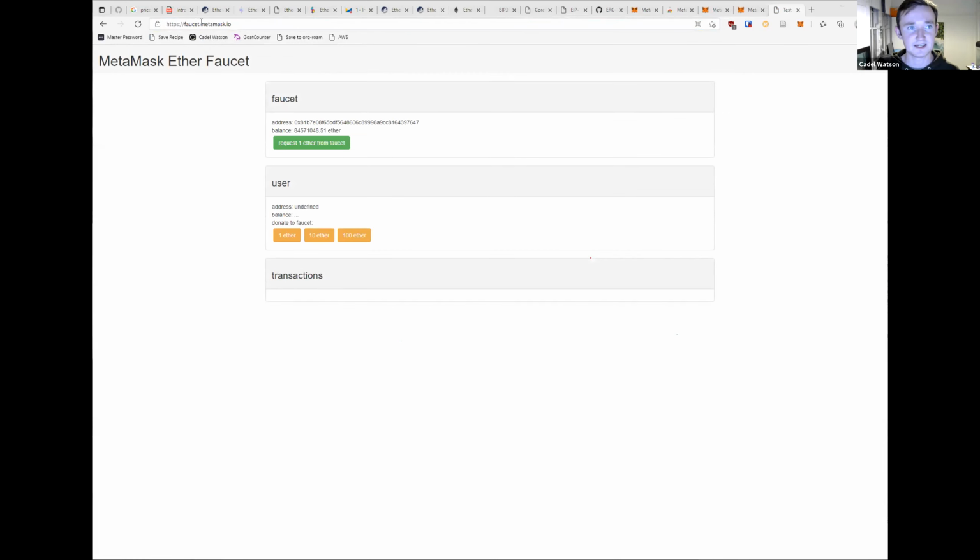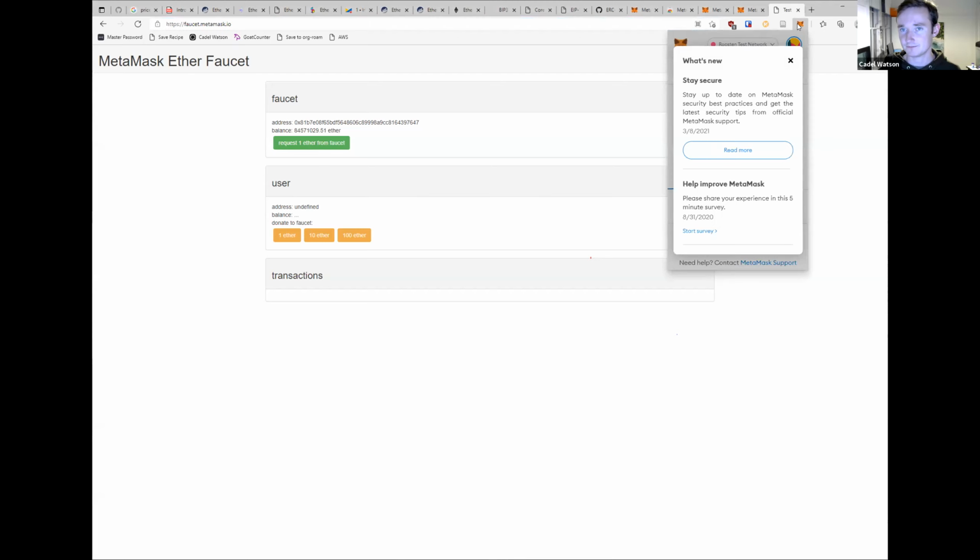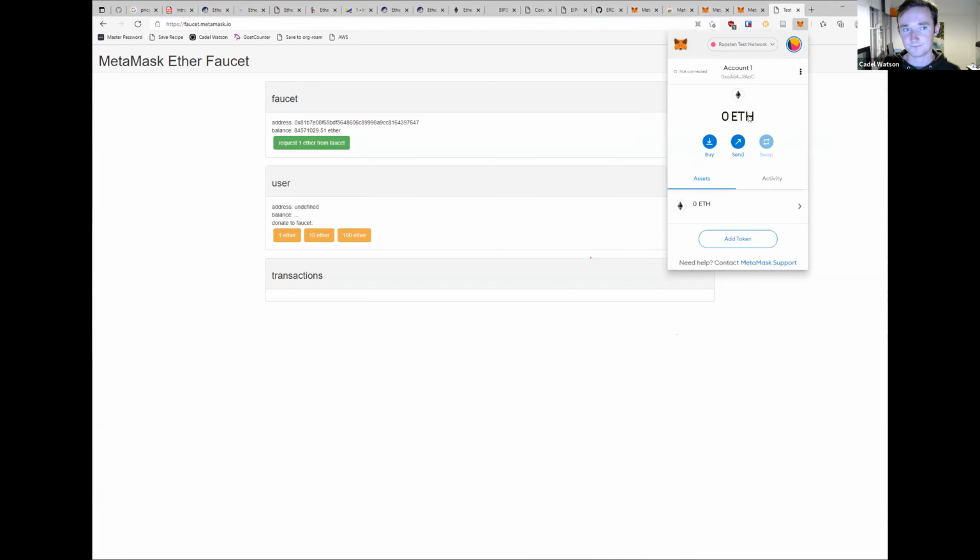Zoom chat. So this is a service provided by Metamask for people to get free Ethereum for testing. So what you'll do is open up this page, and now we need to connect it to our wallet. So I can click my little Metamask Fox icon. I can see that, that should be all there.